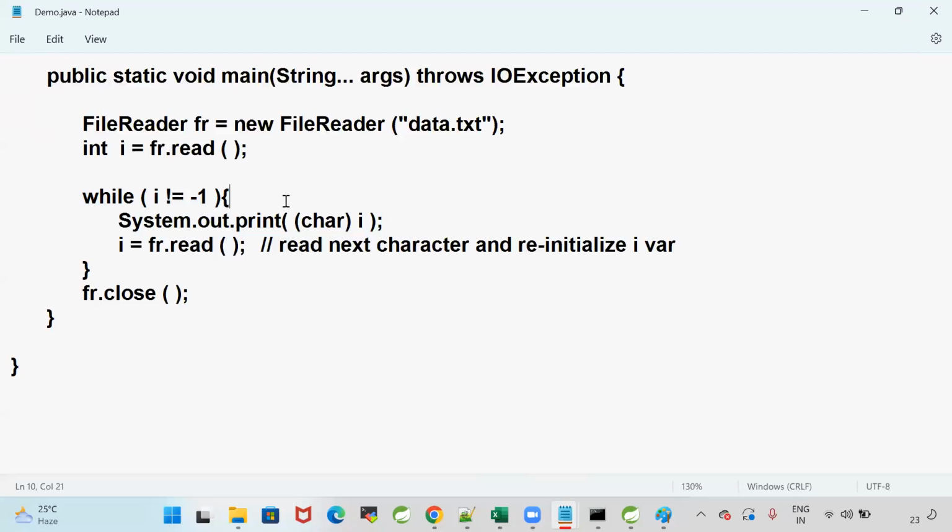Initially every character it is printing and it is going to the new line. I kept a print method. It is printing everything in the same line. ASCII value for the space, yeah, it will be there.